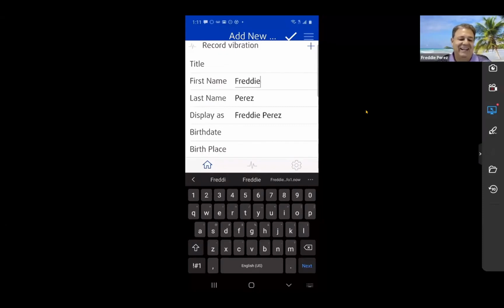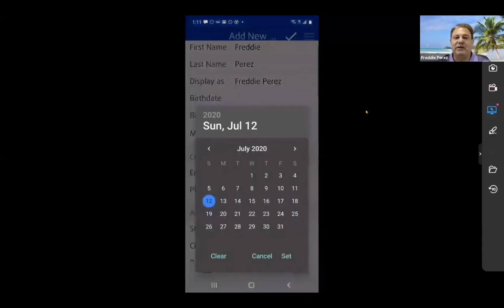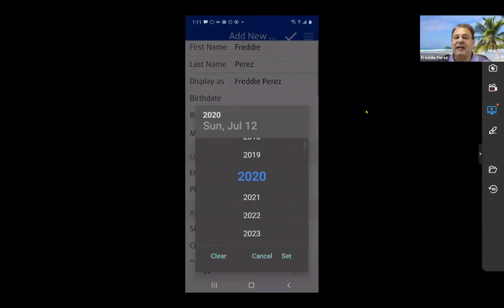Okay. And then when I tap on the birth date, you'll see this screen. Again, I'm on the Android. So you see this screen pops up. Now, if you were to try to go back to the year, that's a lot of time. All you have to do is up at the top where it says 2020. If I tap that, it allows me now to scroll up or down. So I need to go to 58.